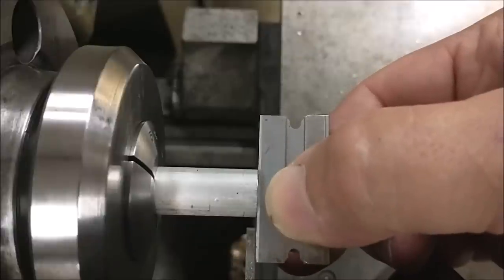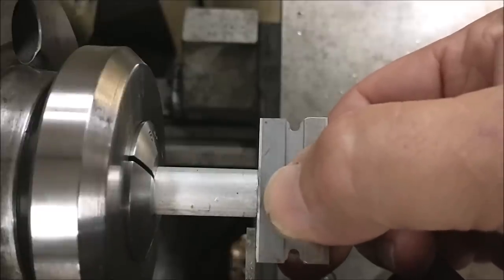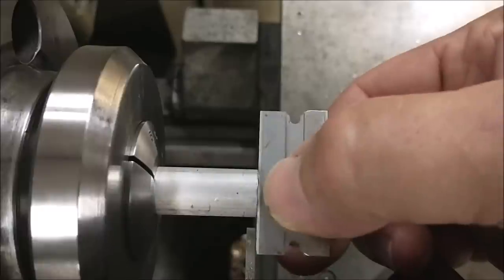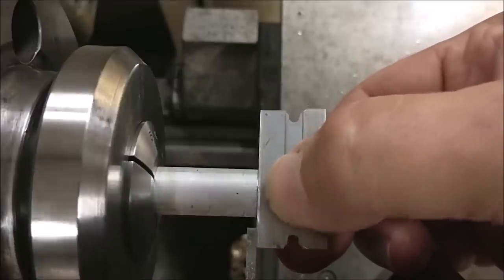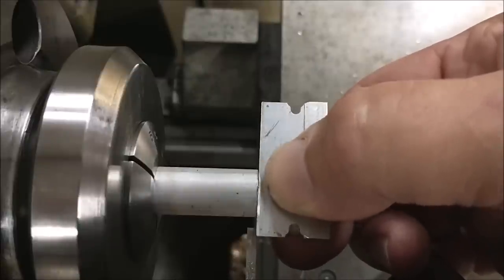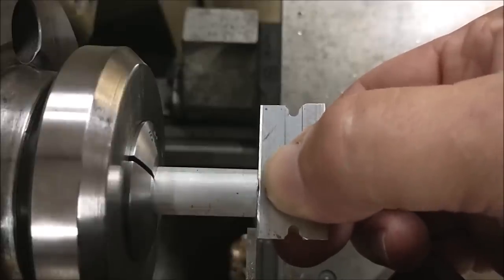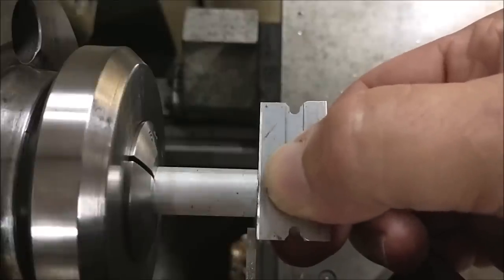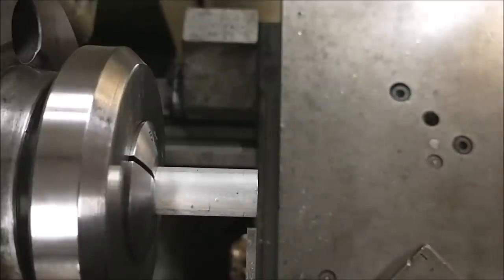When the tool is in line with the edge of the parting tool, the razor blade will slip up and down just fine. But as soon as that parting tool gets beyond the face of the part, you're going to hear it click. You don't want to hear a thing. Hear the tick? Bump it in until there's no noise. Okay, we're good. You can't hear it, you can't feel it.